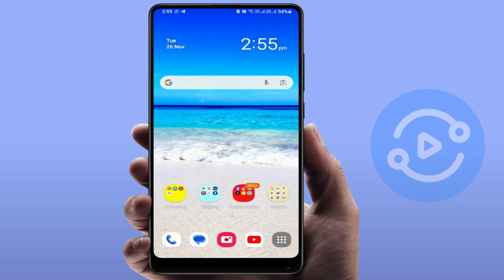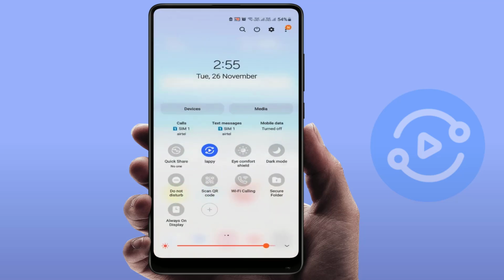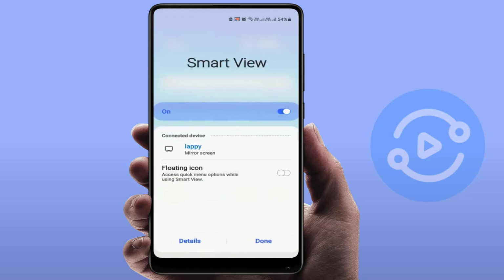Today I'm back with one of the most interesting videos. In this video tutorial, guys, we will learn how to fix it if your Samsung Galaxy phone's Smart View app is not working, not showing your wireless display device name here. So how to fix this irritating problem? Now in this video we'll learn this, guys.